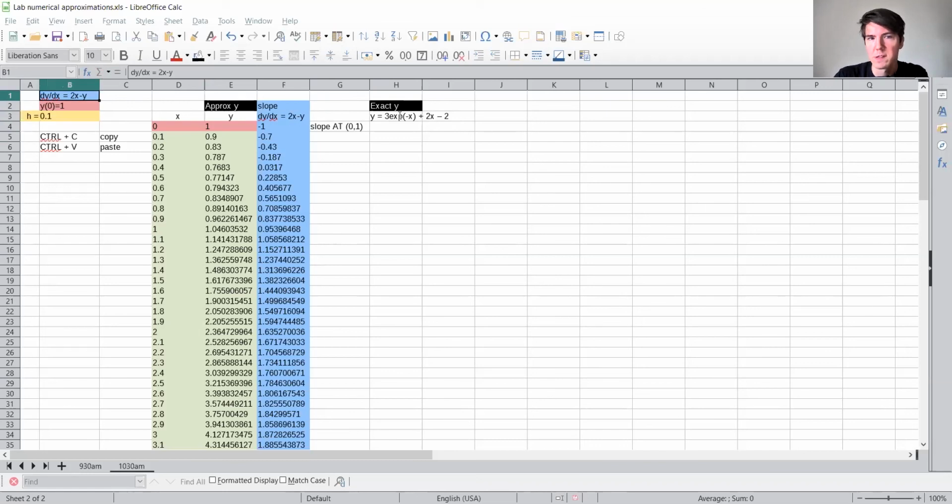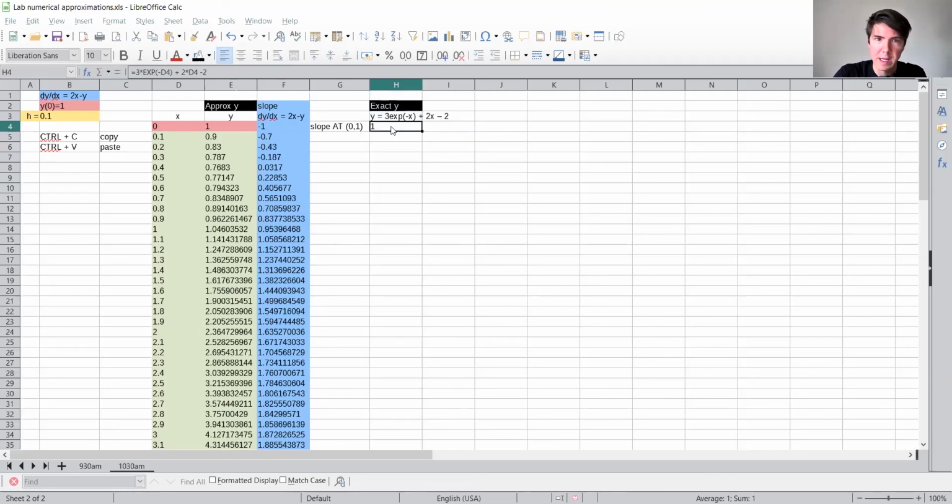So you use the methods that we have learned or will learn to come up with this formula. Now, if we say that y here is equal to 3 times the exponential of negative x, with x again the D4 cell, plus 2 times x, again the D4 cell, minus 2, unsurprisingly, we get 1 here.